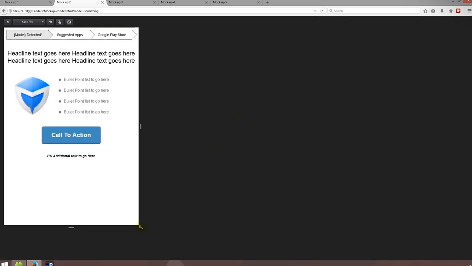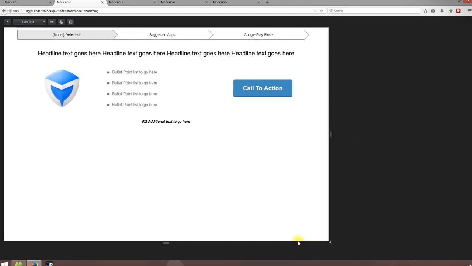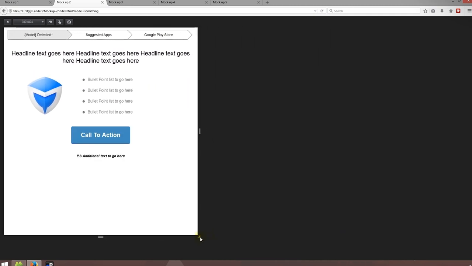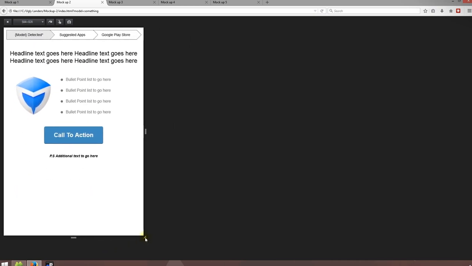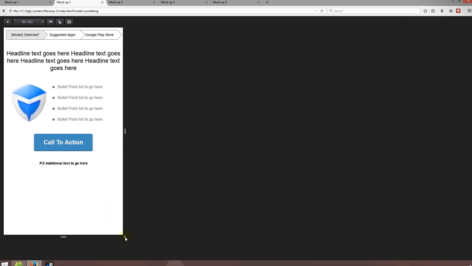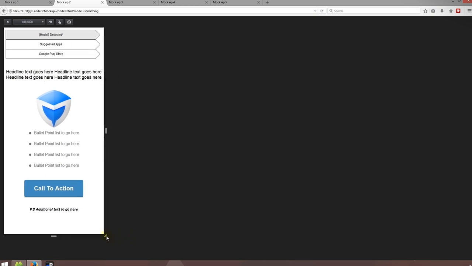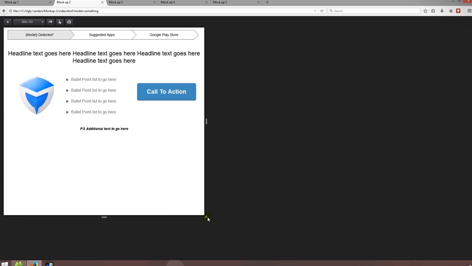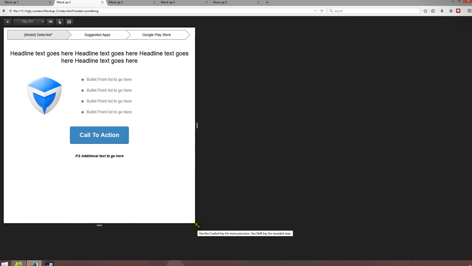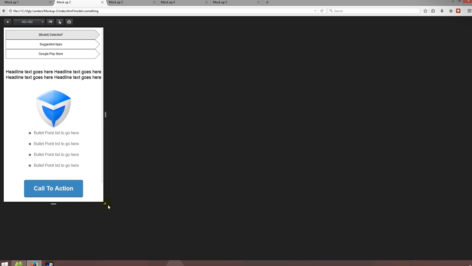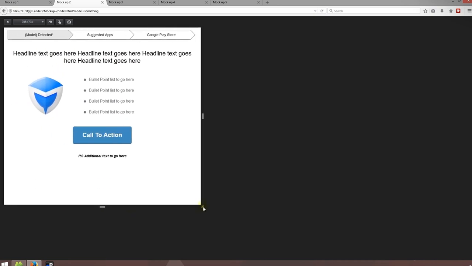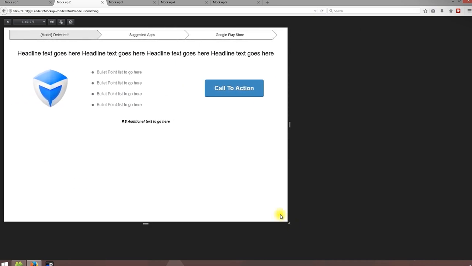And if we go to mobile responsive view, you can see that as we squish it down, at some point it changes to put the call to action below, and then the icon above, and then the top sort of breadcrumb kind of area. The font size changes as we get a little too small, and then it turns into this. So there's some responsiveness built in there, and that's what your landers for mobile should really be like. They generally should be responsive so that they look okay like this, they look okay like that, and they look okay like that. And of course like that if you're in landscape mode.